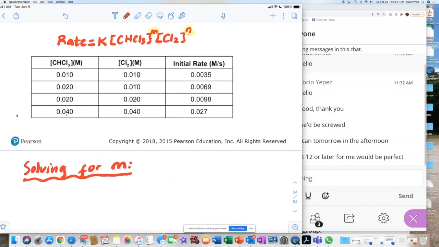For the most part, though, remember, I told you guys you won't have to do questions like this. Okay. Solving for M. So you continue, and then you get your answer, M. That means that once you get your rate law, in our calculations, M should remain. Only then can you solve for M.